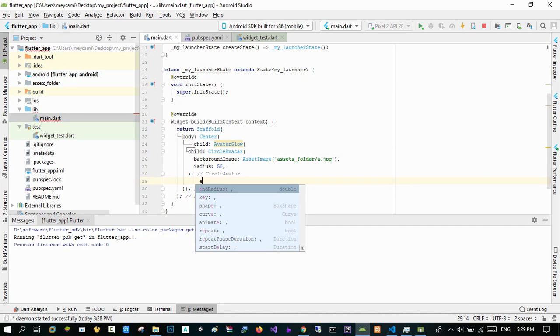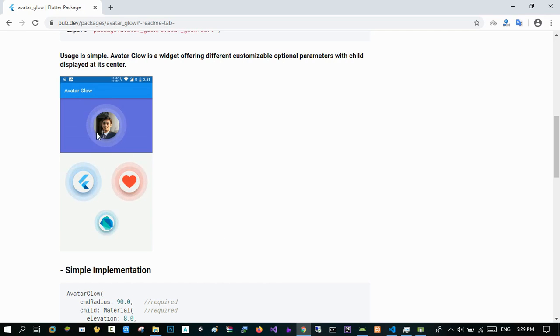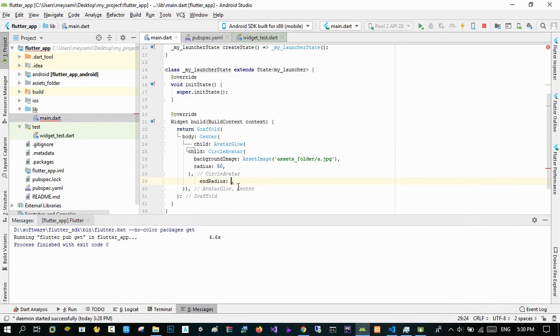And I have to set an end radius. You might ask, what is end radius? If you look here, there are some shades, yes? End radius sets the limits of this shade. We can set whatever number for the end radius. For example, it is 9 now, but we can increase it, for example, to 25.